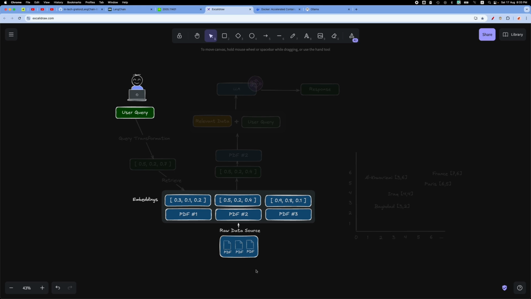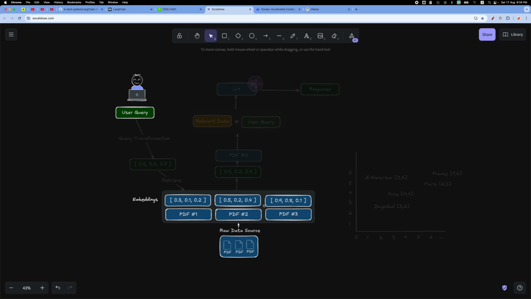But instead of just supplying these data sources as raw PDFs or text, they are converted into numbers. They are converted into vectors. So every PDF is converted into a list of numbers. These are called vectors or embeddings, which is the more technical term. It's a special type of vector. And what you get out of this process is what we call vectorization. So every text document, every PDF, every website is converted into numbers.